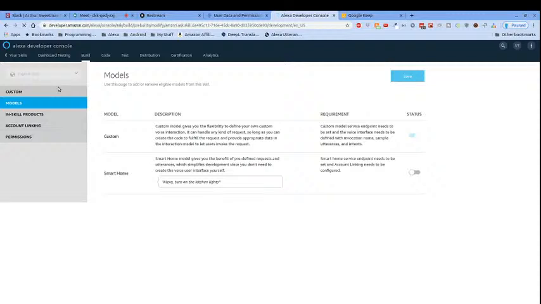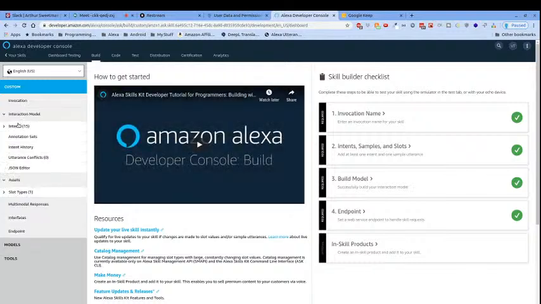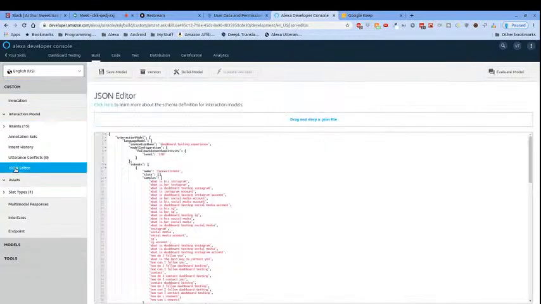Go back to models. Take me back to custom. Interaction model. I want JSON editor. And now I want to open up home, downloads, no projects.